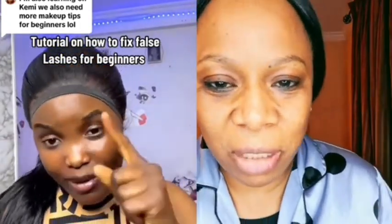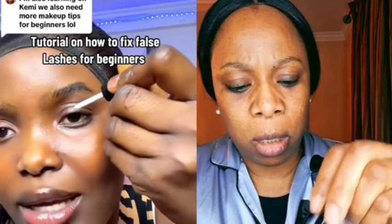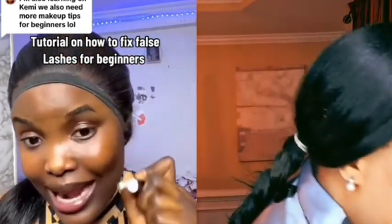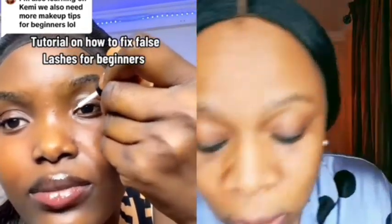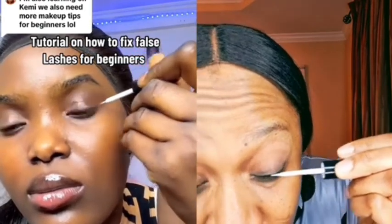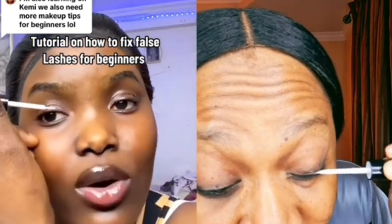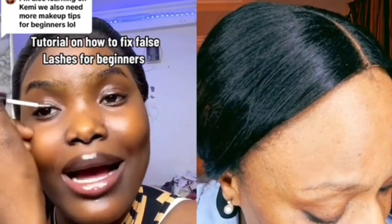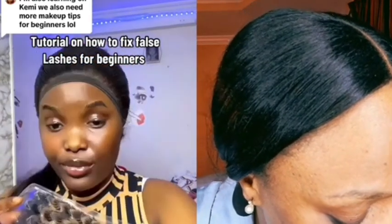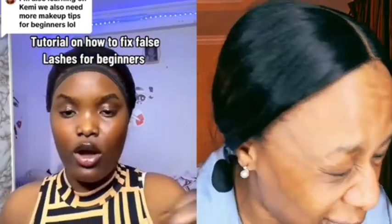As for me, I don't know how to fix my false eyelashes. I've tried so many times, and I've also let my daughter teach me how to fix eyelashes, but for some reason I can't get it right. Last night I was on TikTok and I came across a lady teaching how to fix eyelashes for beginners. I was so interested. Guess what I did? Since I have eyelashes and eyelash glue at home, I said, okay, let me duet this video and see how it comes up.